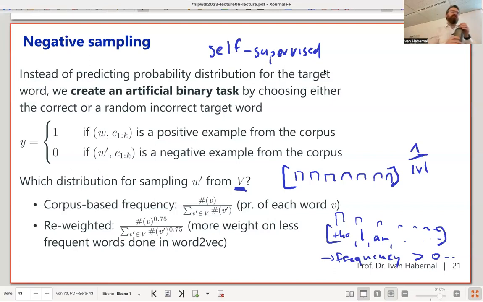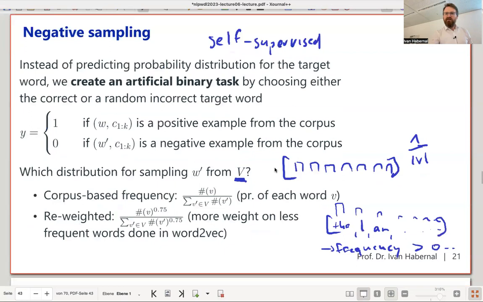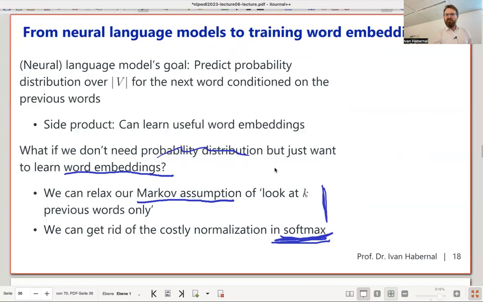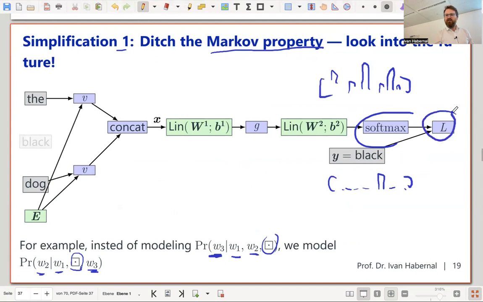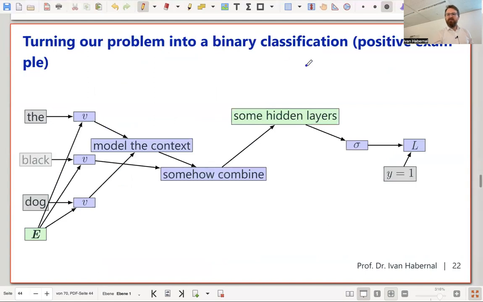So we have this negative sampling, and this is really a game changer because it doesn't rely only on the things that happen, but also on things that shouldn't happen. The chance that you introduce something which makes sense, yeah, there's a chance, but most of the time it's just garbage and it will be 0. So this is great. We turn our problem into binary classification. Remember, here we had this language model with the costly softmax and the categorical cross-entropy loss. We don't care about that now. What's coming out of here is a real number between 0 and 1.